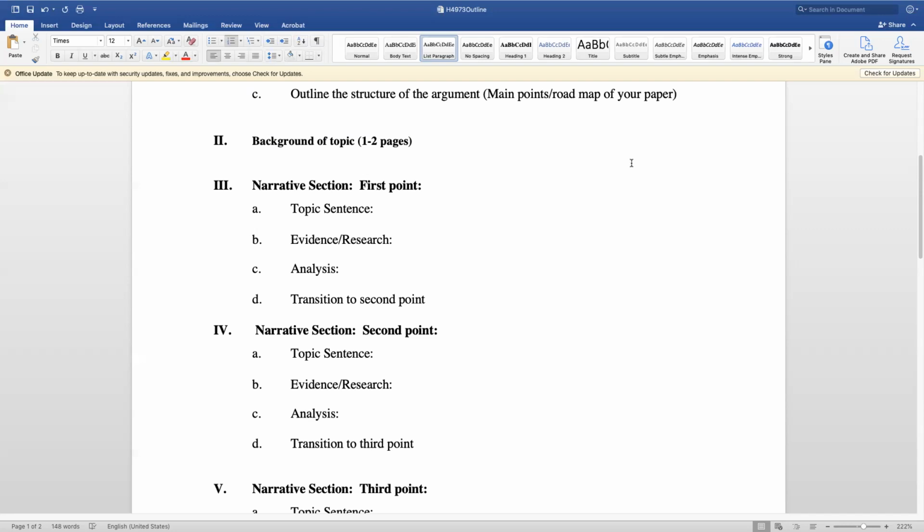So what you want to do is take all the research that you've done and organize it in such a way that it proves the argument that you've made in your introduction, and it adds detail to the story that you're telling as well. Basically, what the research section is about is, what's the evidence you're going to talk about, and in what order?